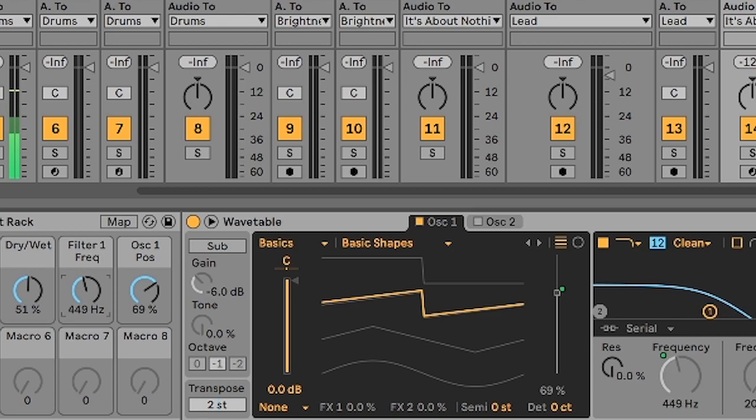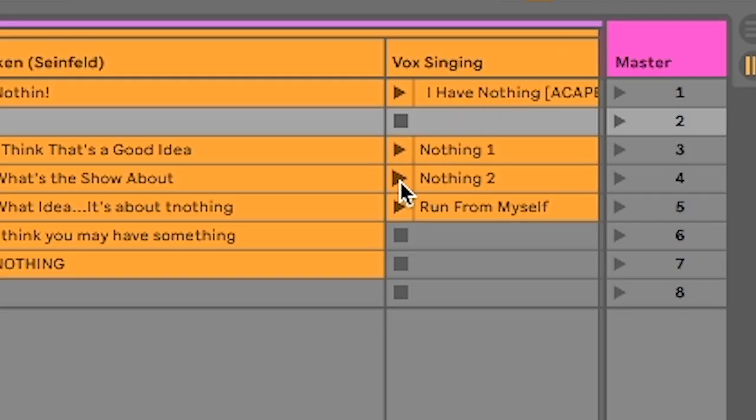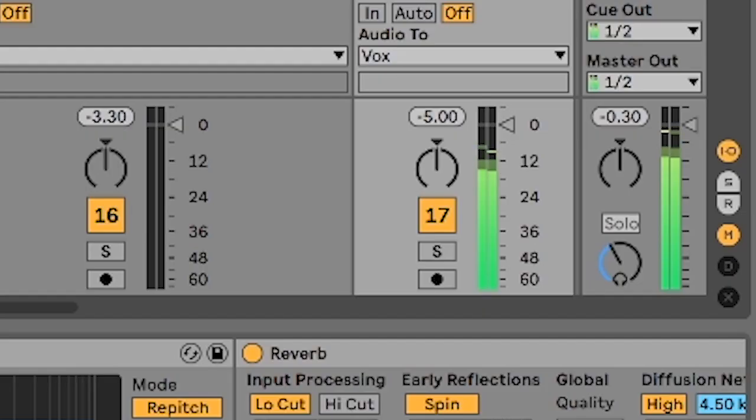Go to the pad. Let's play around with the filter. Why not play the other one? I think it sounds the same. Throw in a bit of nothing.